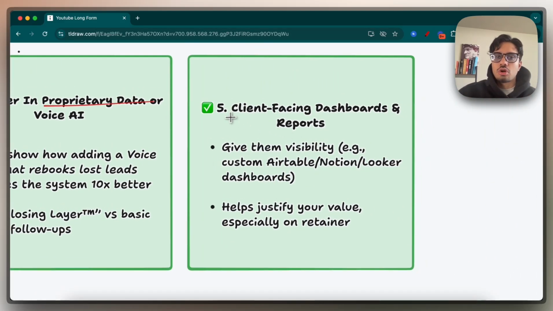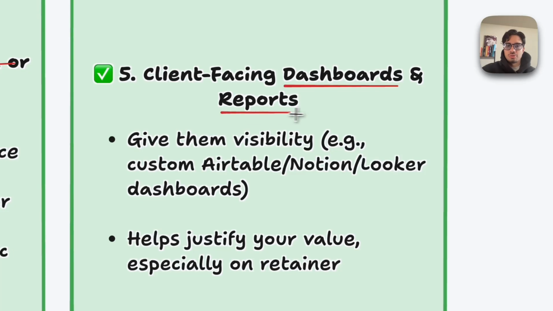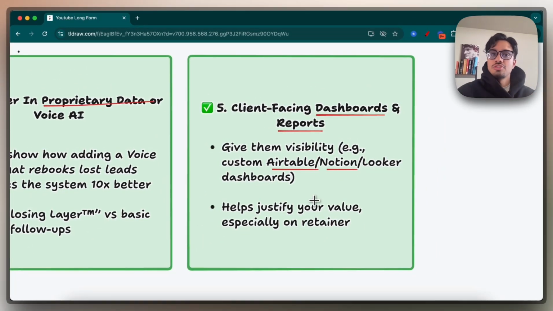And then 5, you can also include client-facing things. So you don't want to just provide the automation, but you want to make sure that they're very clear on what the results are that they're getting. And a good way to do that is through dashboards and reports. So if you can give them visibility, through Airtable or Notion or things like that, saying this is the automation that I built for you, but these are the results that it's getting. These are the number of conversations it's had, the appointments that it's booked, the number of escalations that voice AI has done, for example, number of SMSs sent, hours saved for you.